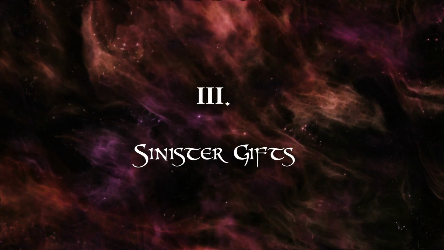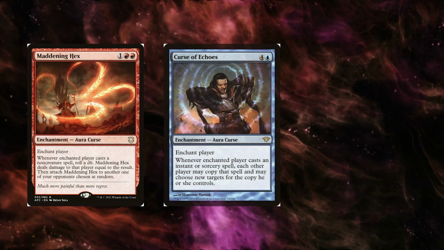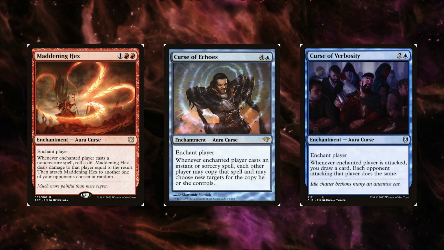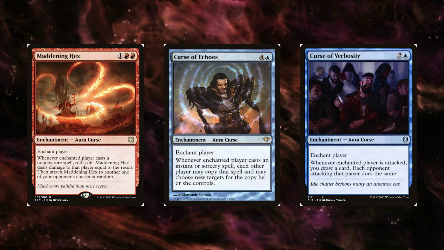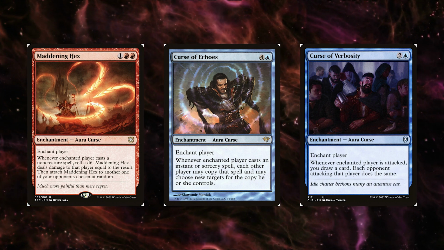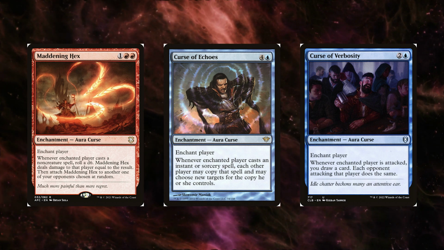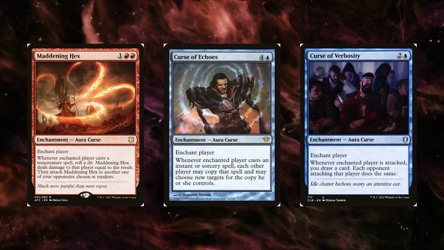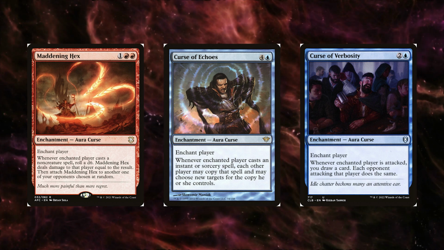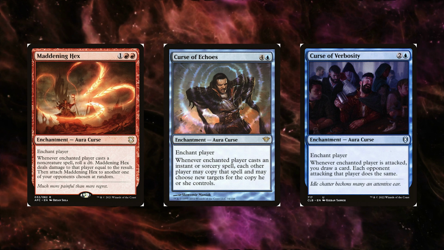Next, we can give our opponents some sinister gifts with this commander, and double their effects. There are lots of curse auras that will be absolutely gruesome when copied. Cards like Maddening Hex, Curse of Echoes, and Curse of Verbosity. These cards on their own already do a decent job of making our opponents a target, but when we copy these auras, the effects are going to get out of hand, and they won't have enough removal to get rid of all the auras we are slapping down.